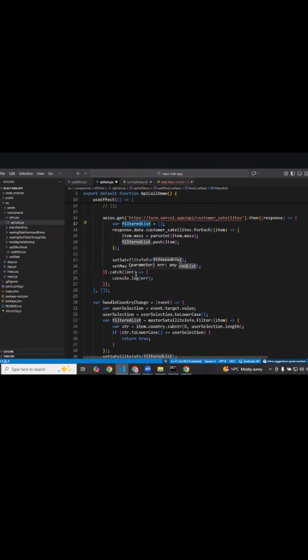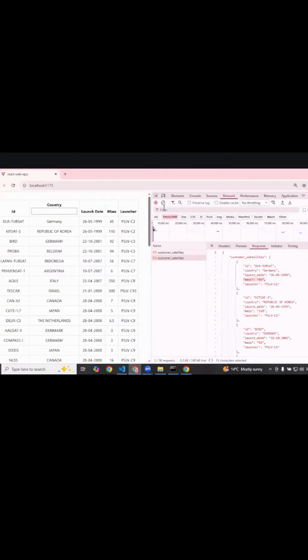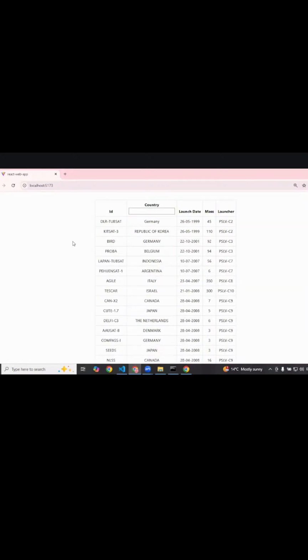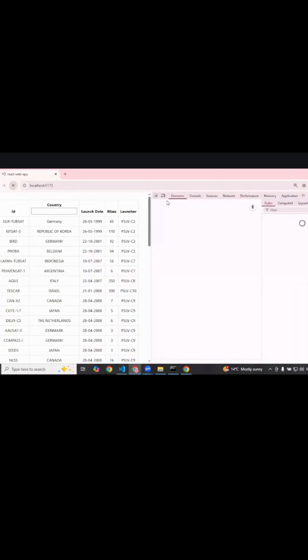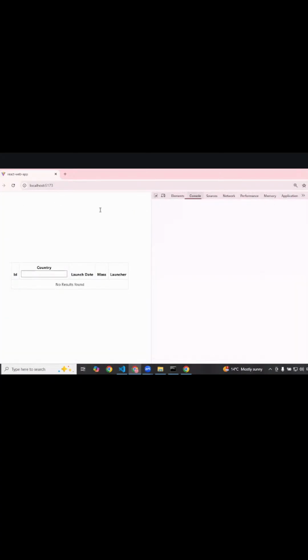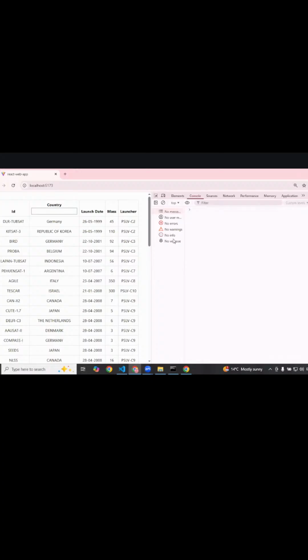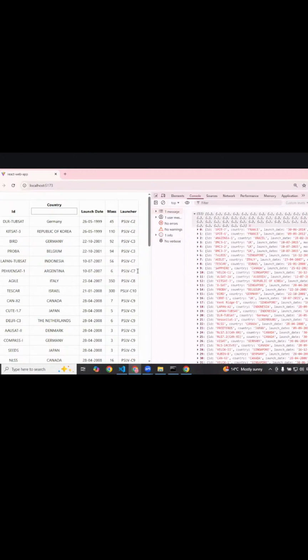Okay, so save this, come back and reload the page. Now you have this mass value. When I'm clicking on this, nothing is happening. Why so? Let us see. When I click on this mass, oh, it is filtered, bro. Okay, it is filtered.